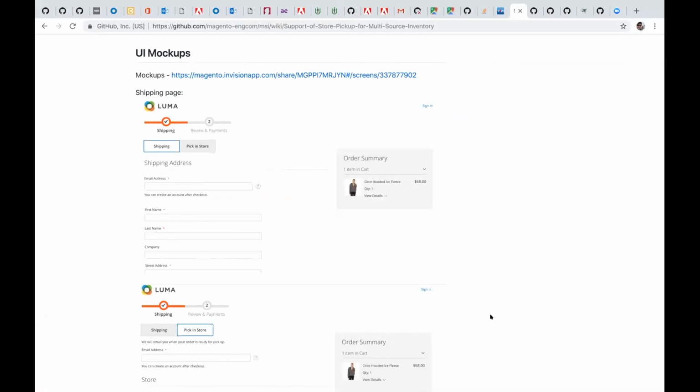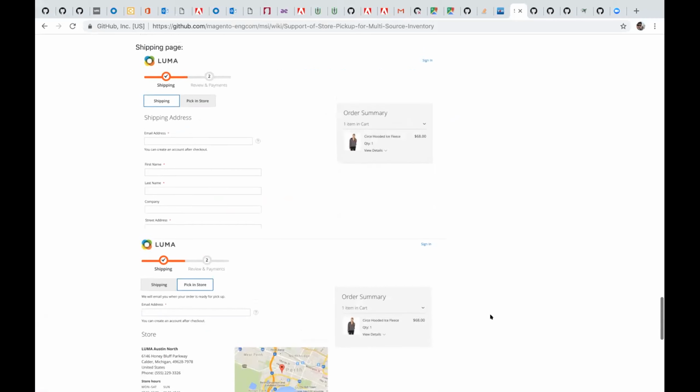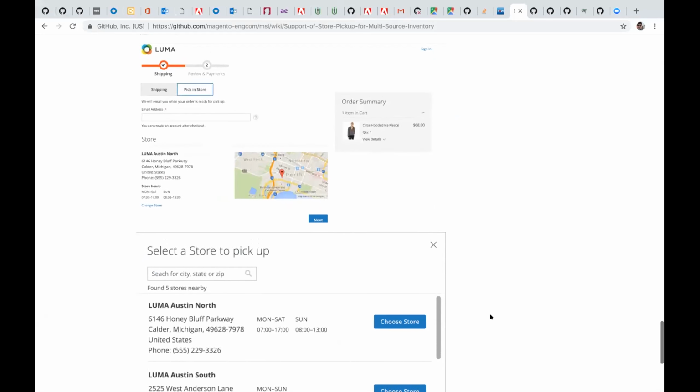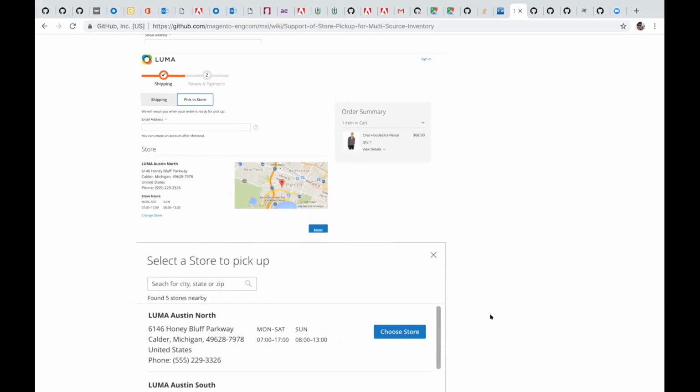But okay, so they click the second, whether you call that a tab or section, to go to pickup in store, you scroll down a little bit. So here, it looks like the way that we have mocked this up is they'll do this screen. They'll select the store that they want to pick up from, click next, and then they'll be asked for payment. And the progress bar at the top will move from shipping to review and payment. But at the payment step, the user would be asked for an email address again if it's a guest?